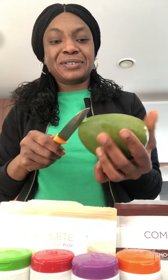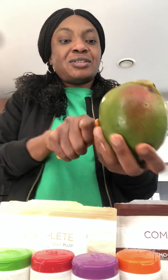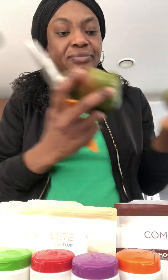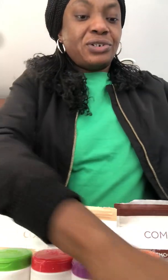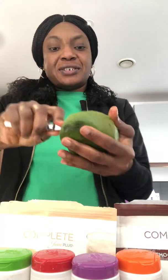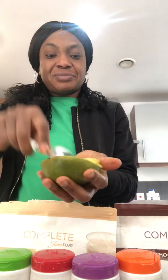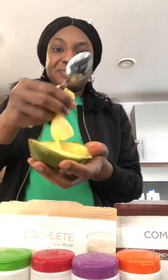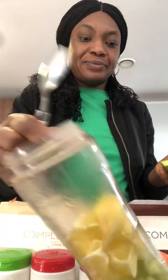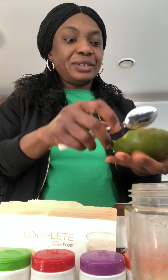So I've got my mango. Scoop my mango and put it in the bottle. I'll bring the bottle closer so you can see I'm actually putting it into the bottle. Right.